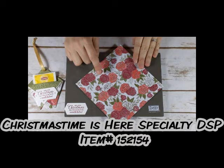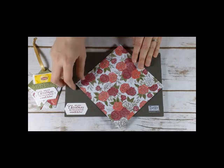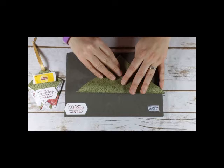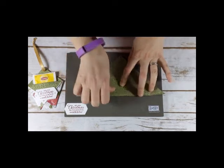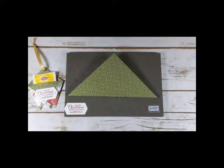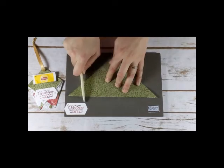So you want to start with the 6x6 piece of designer series paper in a diamond shape, and then we're going to fold it in half. I always seem to make this upside down or backwards until I get my bearings straight. Then you really want a bone folder to get a nice crease. So I'm just going to bring over my bone folder. It doesn't really work as well on the mat.